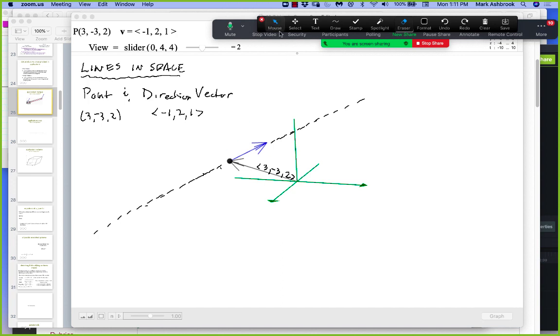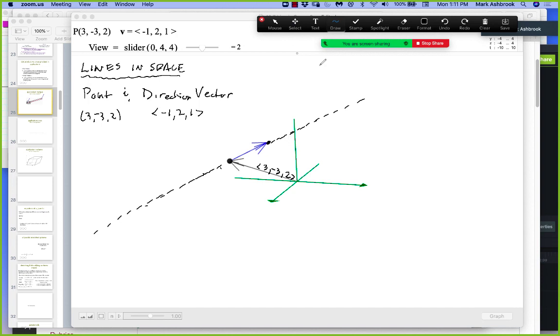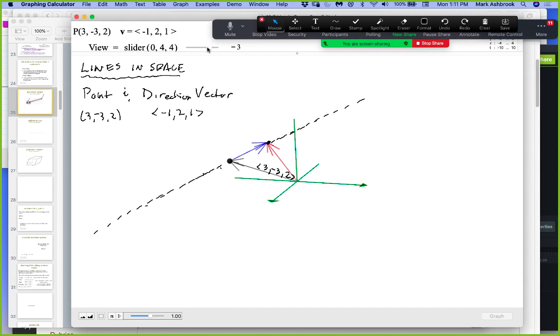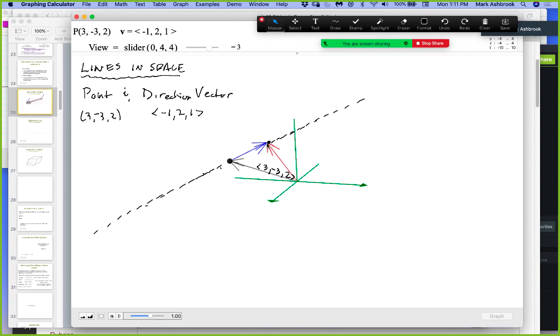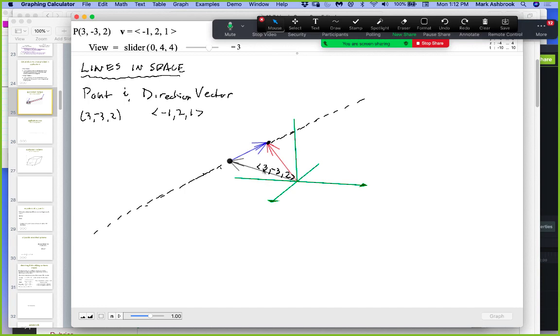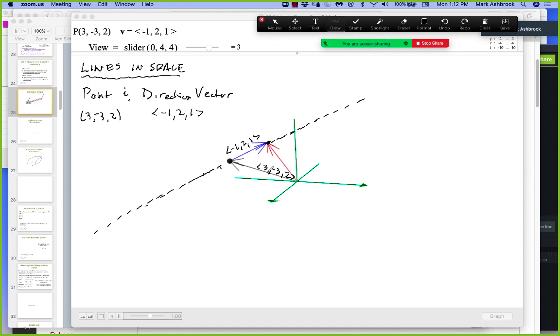Yeah, so if I just add those vectors together, I end up with this point here. And if I think of them as a vector addition, I get this vector here. That vector is also in standard position, and it's telling me a new point on the line. There's my given point as a standard position vector, and then I took the -1, 2, 1. By adding them together, I get this new point.